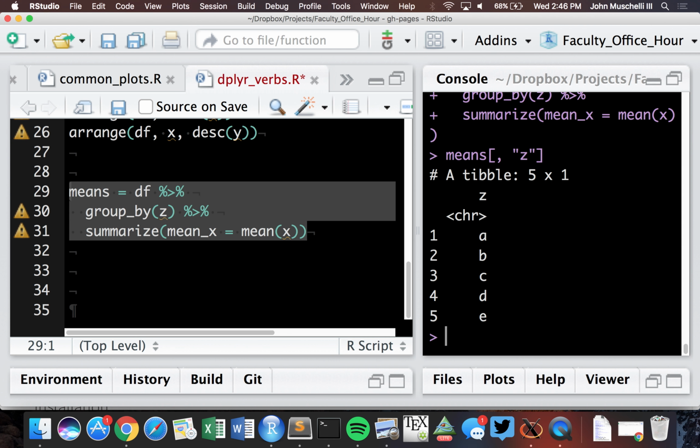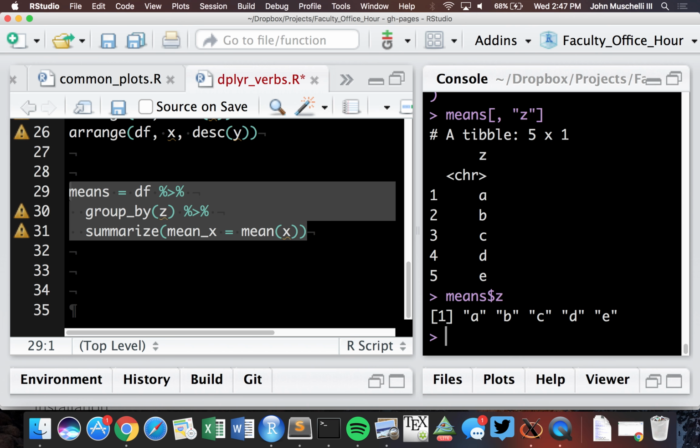Okay, here's a big difference. Subsetting single columns with tibbles returns a tibble, not a vector. The dollar sign still works fine. But this is at least consistent behavior, where drop is always equal to false. This is fine because I could work with this. This is great, very straightforward.